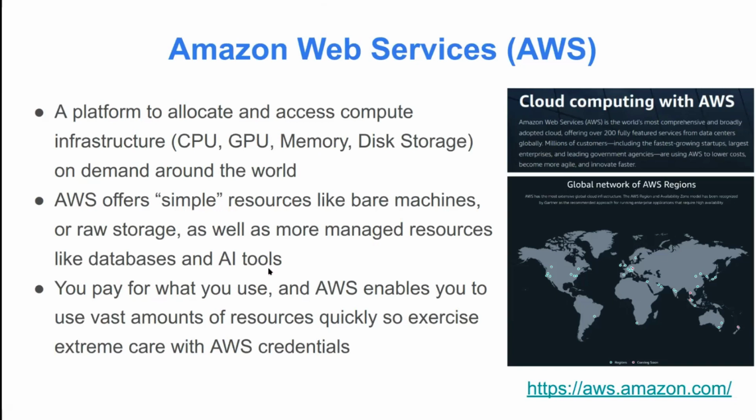And with Amazon, you basically pay for what you use. So you can spawn hundreds of machines, and you will pay for all of them, or you can spawn a very small machine and pay pennies on the dollar for it. But again, because you can launch these resources very quickly, I implore you to exercise extreme care with your credentials if you end up using AWS.